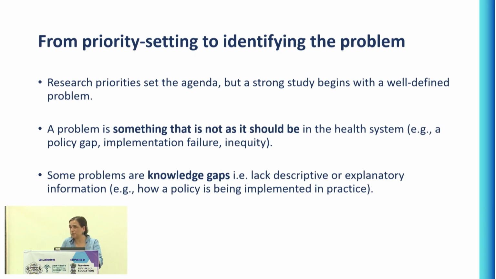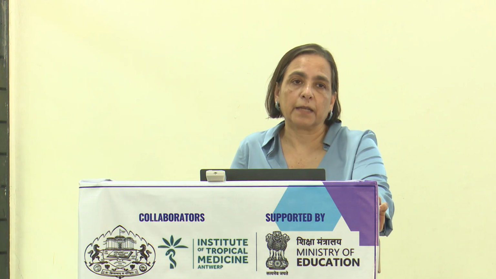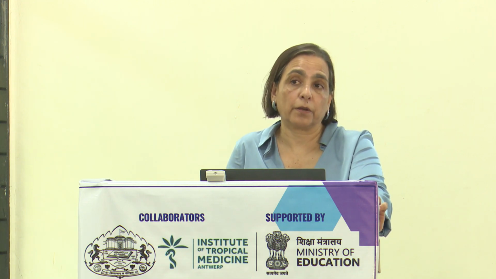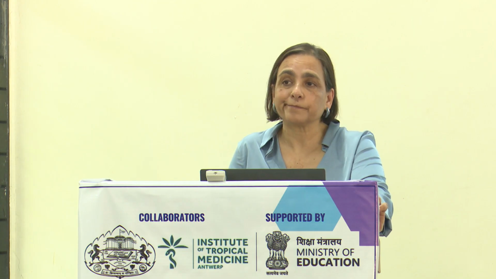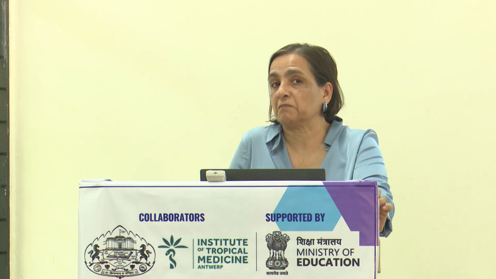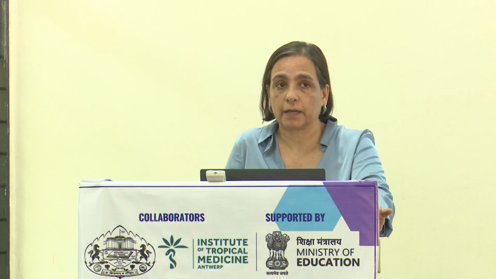So often a descriptive study, which is lacking description, lacking information on the burden, the prevalence, the severity, is also a knowledge gap, which can be also seen as a problem. So how is the policy being implemented in practice? So I've instituted a new free maternal health care policy, and I don't know enough about whether it's actually increasing uptake. The problem there is not knowing what impact it's having, right?